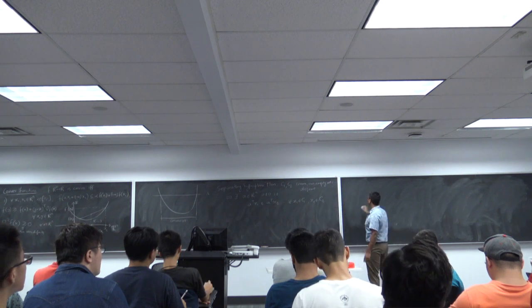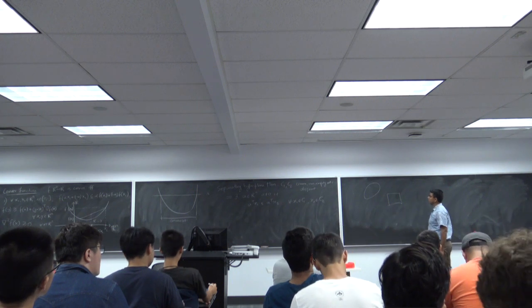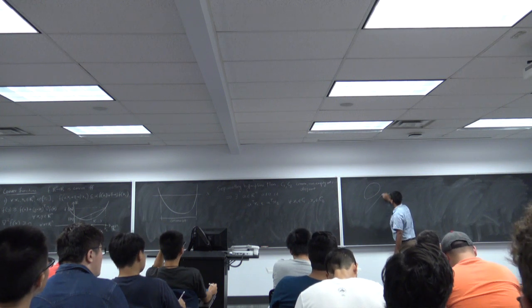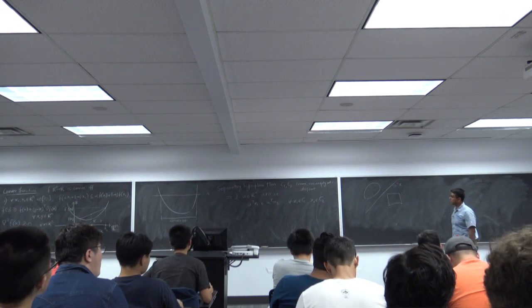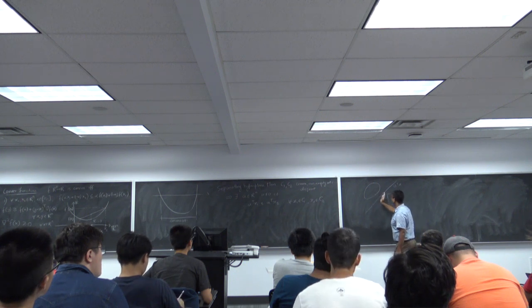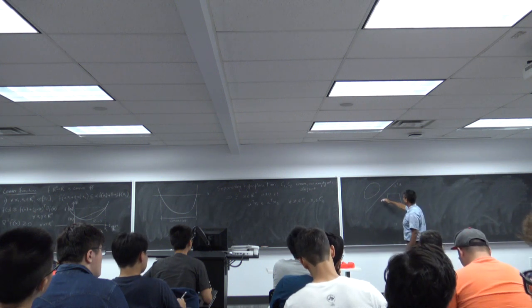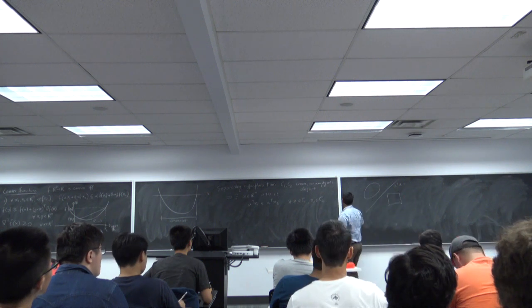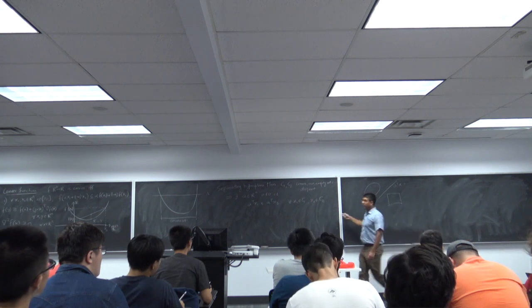So what this is saying is, I have one convex set and a second convex set, and they are disjoint, so there is no point in common between these two sets. I can always draw a linear hyperplane which separates these two sets. So one set is on one side, the other set is on the other side. And the hyperplane would be A transpose x equal to something, which would depend on where these sets are located in the space. So this is known as the separating hyperplane theorem.